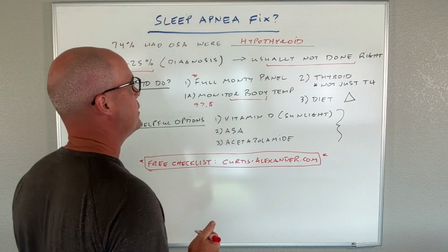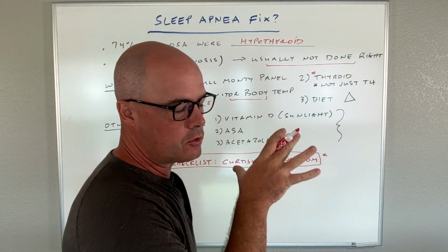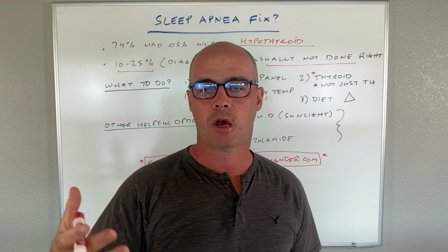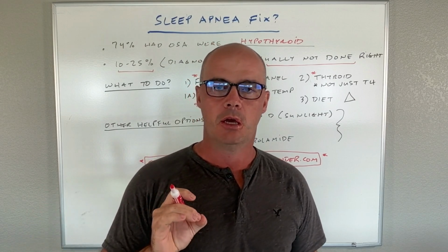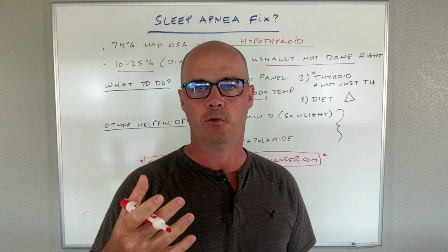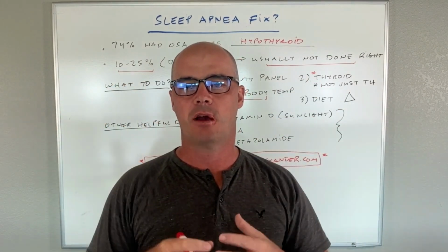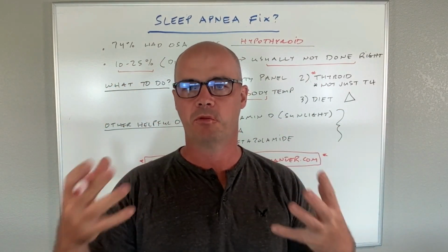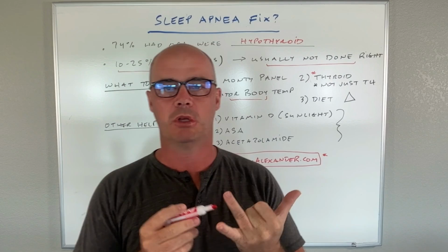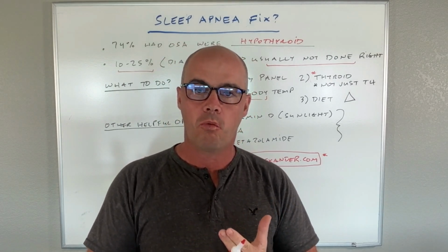The second thing that you can do, if you're diagnosed with low thyroid, is obviously they can give you thyroid medication. Now, it's important to point out that you don't want to just be given T4. The main thing that doctors do, the custom of care, is, hey, we will just give you T4, which usually means something like Synthroid or levothyroxine. Okay. You don't want to do that.